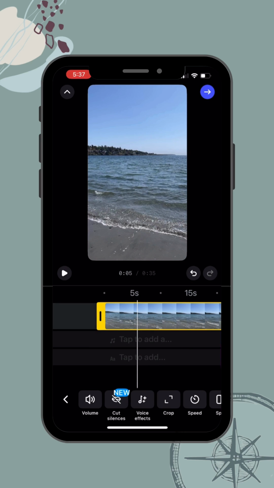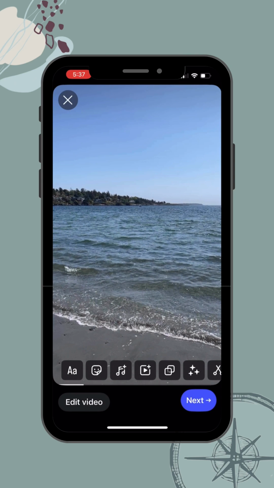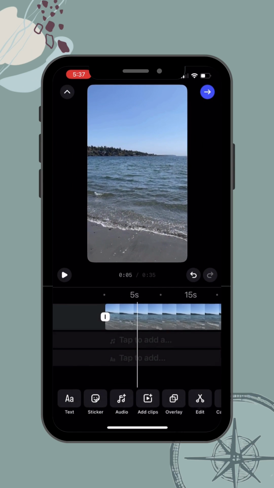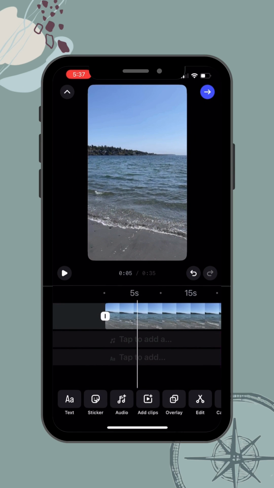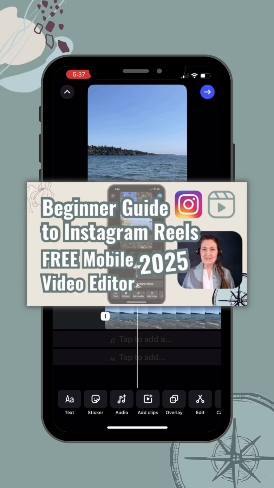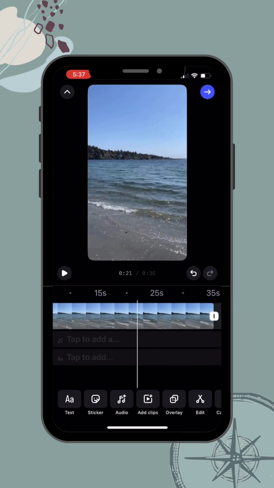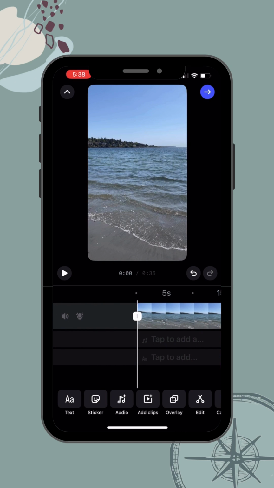So in order to get in and out of that full preview function, so if I want to say go look at that full preview video again, I can tap my finger on the top, it'll show the full preview, or I can click edit video in the bottom left and it will take me back into that editing timeline function. If you do want to learn about how to stitch more than one piece of media together, photos or videos, and learn how to create a video in Instagram Reels, I do have a full step-by-step tutorial video that I will link to in the caption or description of this video. For this case, we're just going to use this one simple video clip for this voiceover video project.